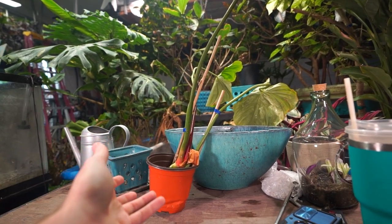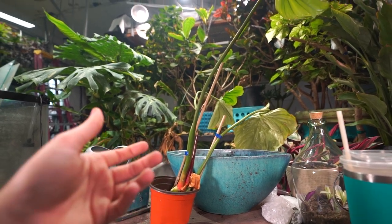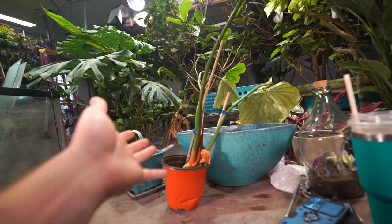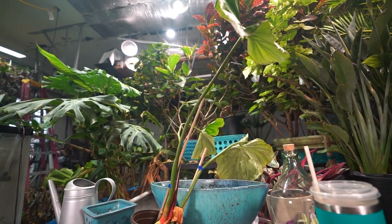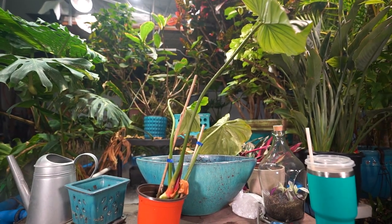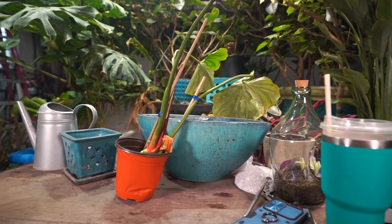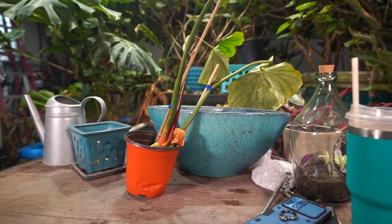I'm specifically talking about the McDowell and the Gloriosum — you'd buy them and they were in potting soil, a potting mix that was more chunky with more bark or lots of perlite, but not some fancy 10-different-ingredient aeroid mix. Which is okay if you know how to water your plants and understand positioning and how to let them dry out, but that's a risky assumption. That all being said, I have grown Gloriosums and McDowells in straight-up potting mixes that I've just added perlite to so it drains really well and never had a problem — but I was also very cautious about watering and they were in pretty shallow containers so the soil would dry out quickly.